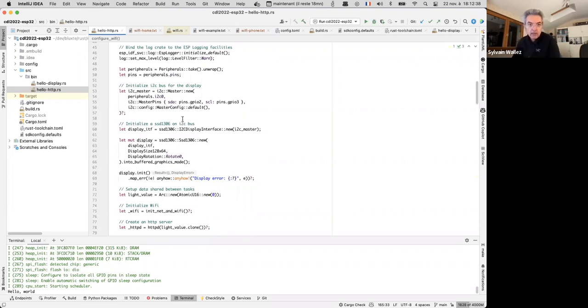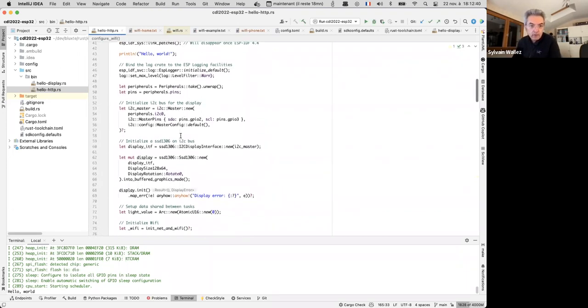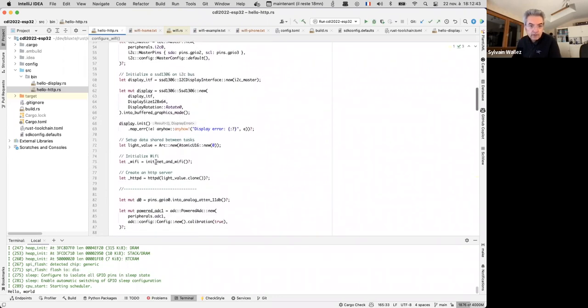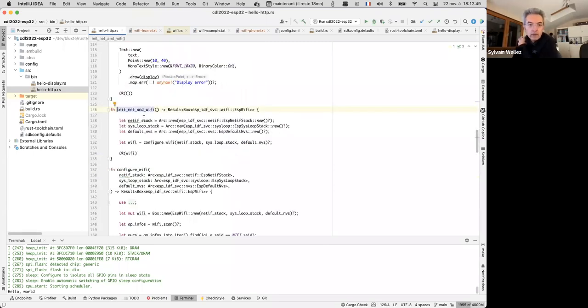So that means that I have to, yeah, I will first start. So let's have a look at Wi-Fi initialization. So we have to create a network interface. So this is the TCP stack that we have to instantiate. So we just take the default configuration. This one is the internal event loop. You have to create this event loop that is a shared resource that can be used by the different tasks. That one is non-volatile storage. I don't know what it's used for, but the Wi-Fi stack needs that. And then we're going to configure it.